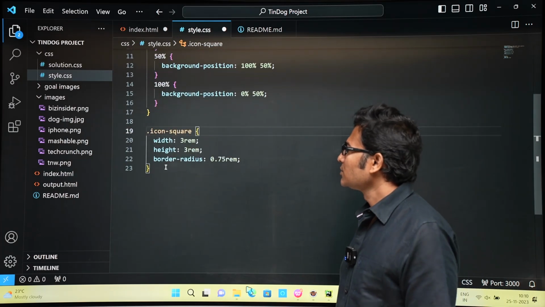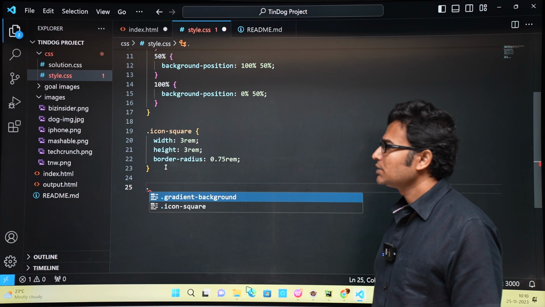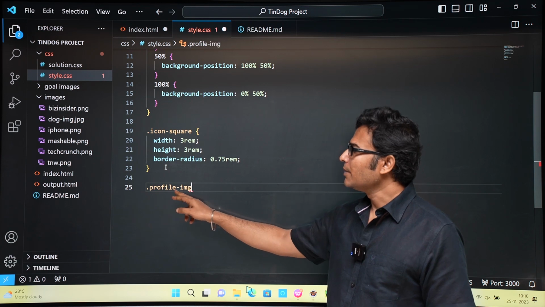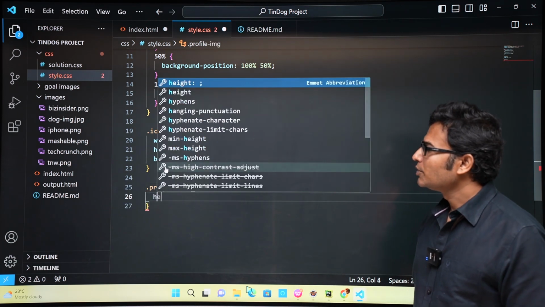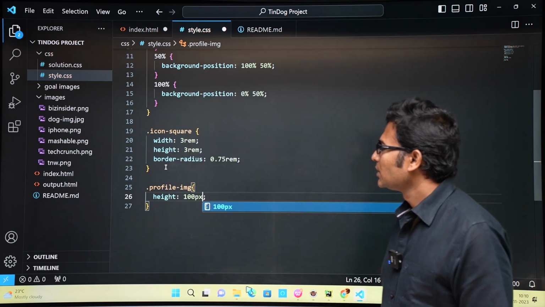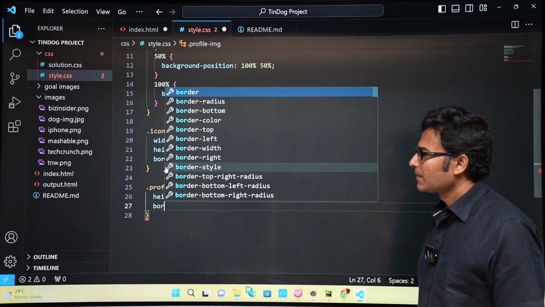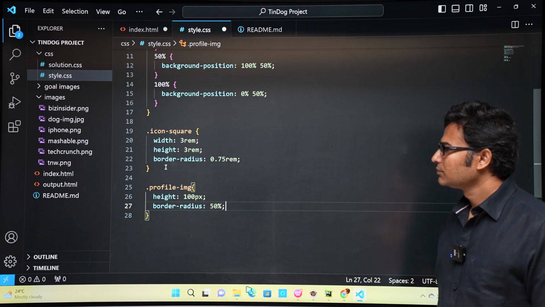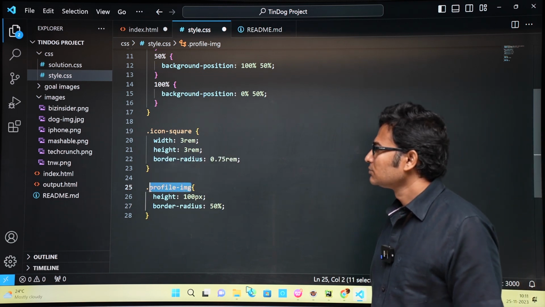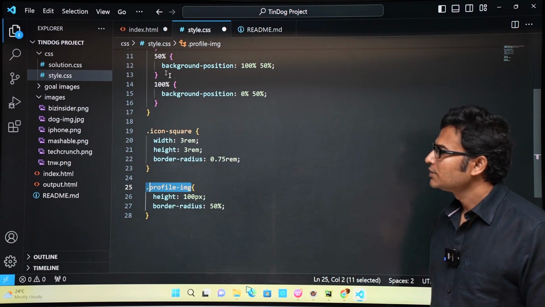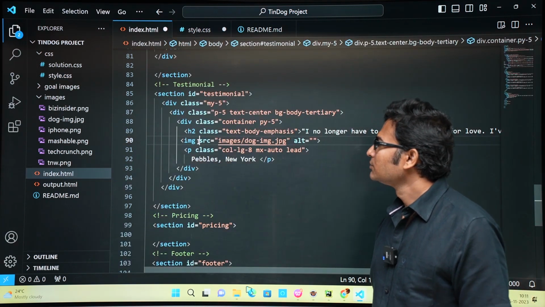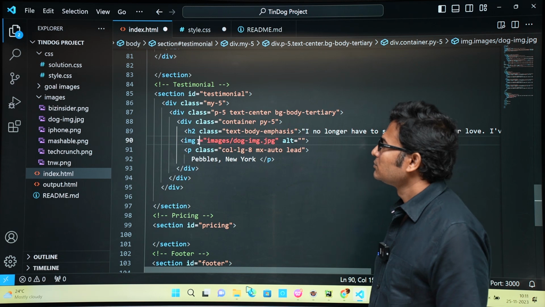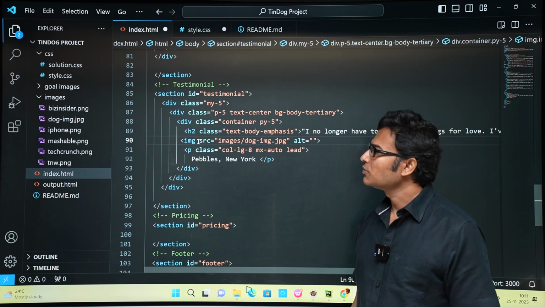Let's change the height of it. So let's give the styles to profile image. We have added that image with the profile image class. To the profile image we are giving height, and border radius 50. It will become a circle. So we will add this profile image class to the image tag. Now the class will get that style. Undo it, Control Z.